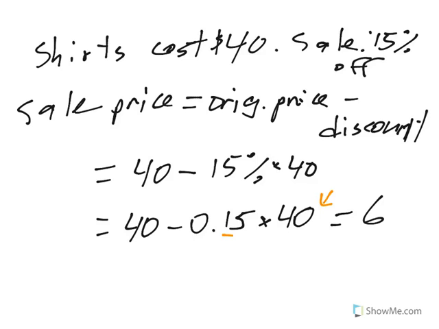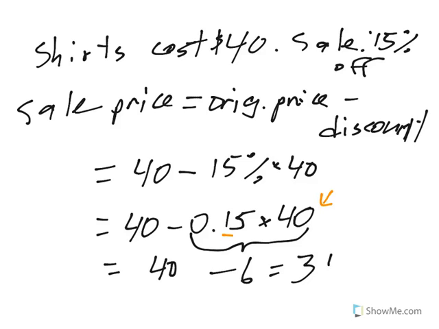And of course you could do this with your calculator, but my calculator's in my bag. So 0.15 times 40, you should probably check with your calculator, truly is 6. And let me back up. It's not that this whole thing is 6. It's that that piece is 6, and we're taking 6 away from 40 and getting $34. So the new sale price of these shirts is $34. So I'm going to stop here and do a follow-up for how this is exponential.